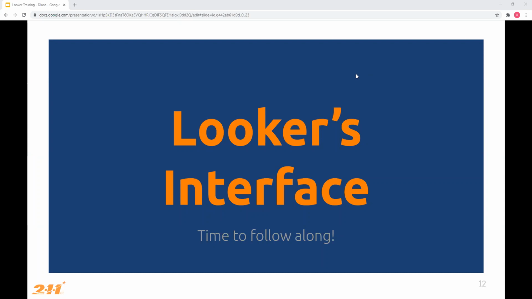If you're able to log into HMIS and view this information at the same time, now is the time to do so in order to follow along. If you can't log into HMIS right now, don't worry about it. You'll be able to see everything in the Zoom window, but it is helpful to follow along to be more familiar with the interface when you go in to make your own reports.